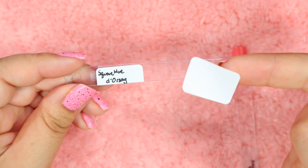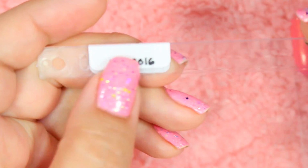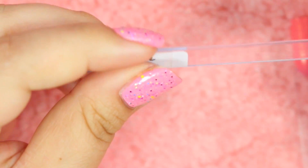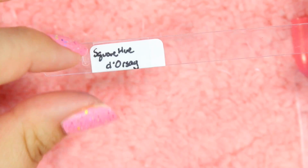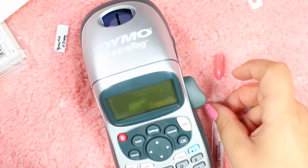Now the only problem with using these labels is they would start peeling off over time. You've noticed I've wrapped some tape around this label, which I don't know if you can actually see very clearly, but there is some clear, just regular cellophane tape on top of it to keep the label on there. But then I realized that's just a lot of work. That's a lot of work to have to write really small all the information you need, and then put it on the little label and then use some tape to wrap it up. So I opted to upgrade myself to a label maker.